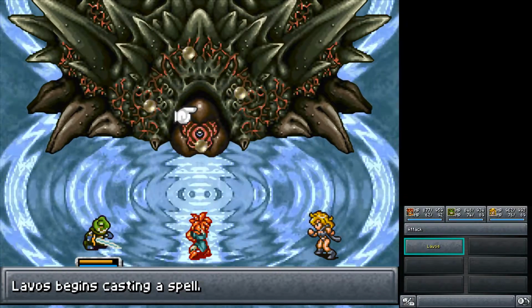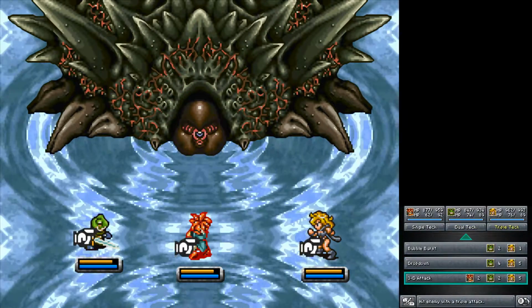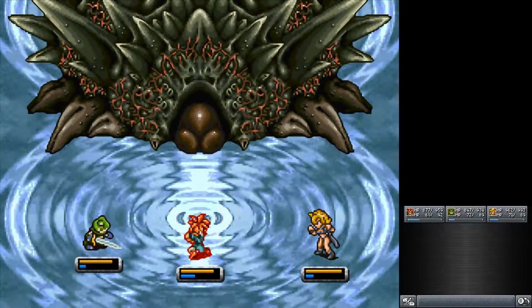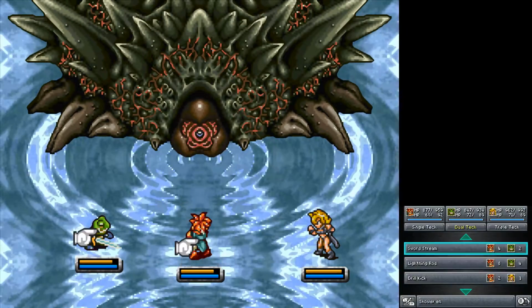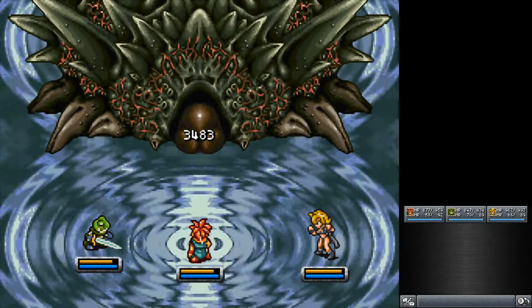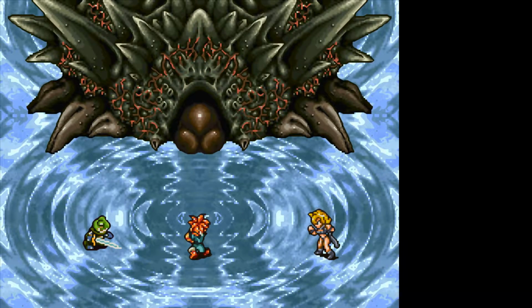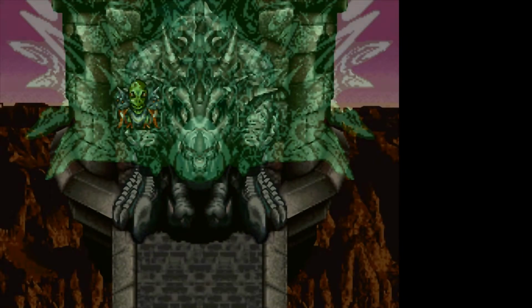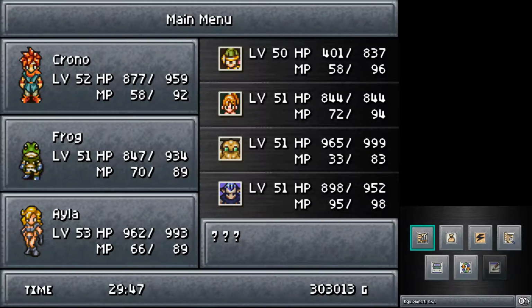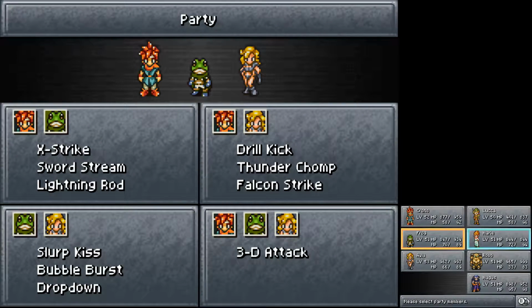I think... Okay, now he drops his defense. There we go. And this should wipe them out. Nice to see, even at the end of the game, the Magus fight still puts up a bit of an obstacle. Alright, let's switch back to Marl, though. I like that haste ability. And it's her show. She's supposed to be the one. After almost losing Chrono, she won't let him out of her sight.